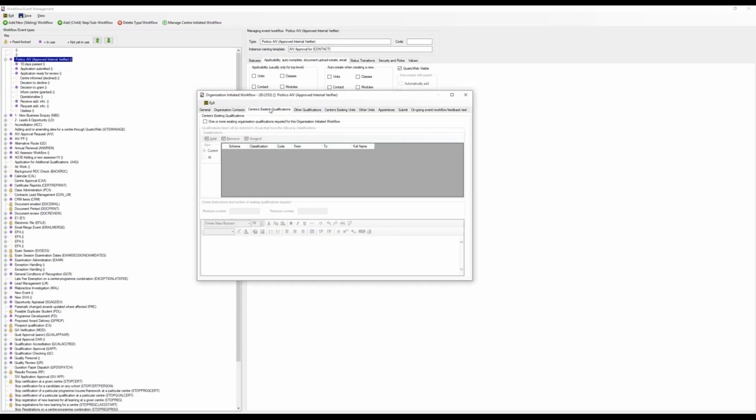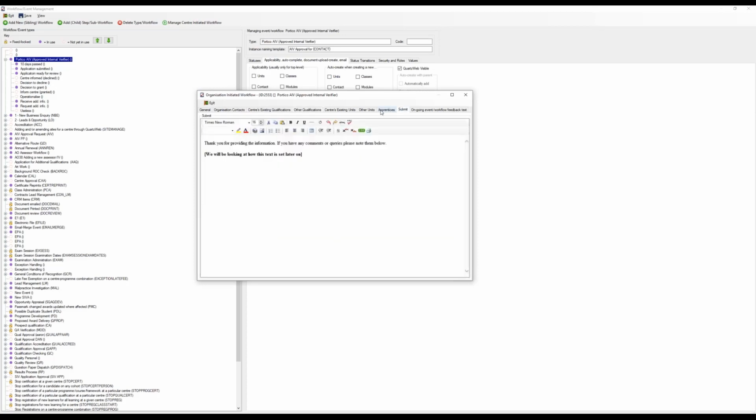And it's a similar concept across all of the rest of the tabs. So you check the box if that is information that you would like to require. So for example, if you had a qualification approval event, then you would possibly have other qualifications, take that and get them to submit which qualification they would like approval for. But it works in exactly the same way, that you check the box, get them to put in a minimum and a maximum number, and then add some feedback text which will appear as they move through the screens on Quartz Web.